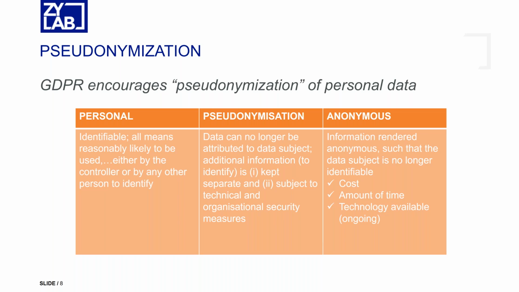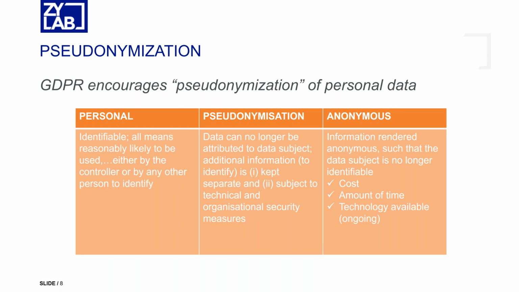So let's talk a little bit more about this pseudonymization. That is not a term most people are used to, but the GDPR encourages pseudonymization of personal data. What we're used to in the United States is personal identifiable information: social security numbers, taxpayer ID numbers, credit card numbers, driver's license numbers, passport numbers, addresses, phone numbers. Those are things we would typically, in data that has to be redacted for public disclosure, eliminate. They would be anonymized.